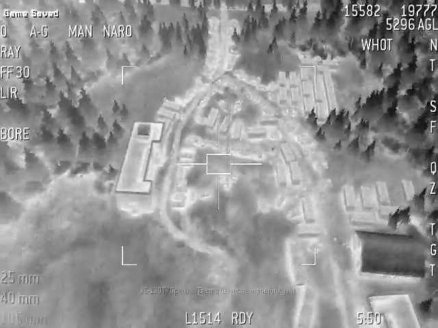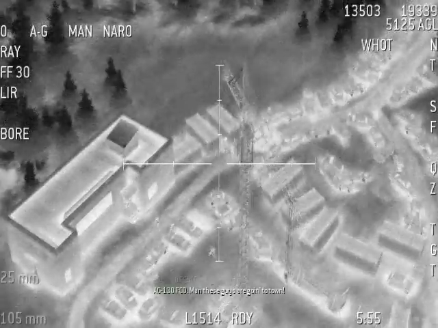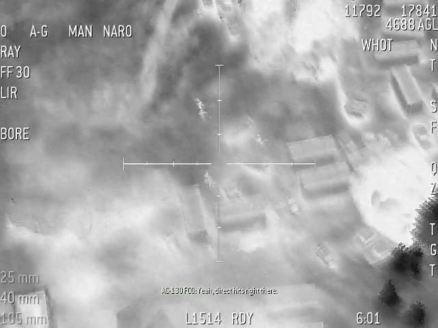Those are friendlies. Enemy personnel in the junkyard. Crew, go ahead and smoke them. Man, these guys are going to town. Kaboom. Hot damn! Whoa! Yeah, direct hits right there.